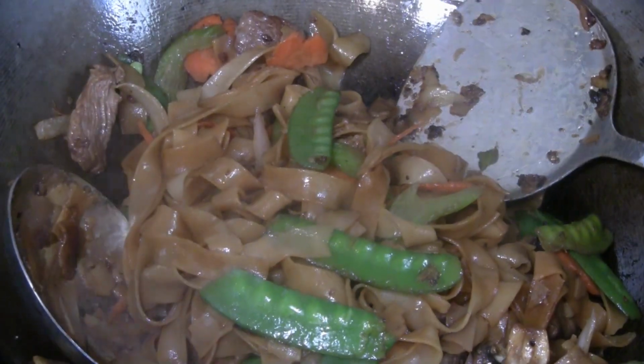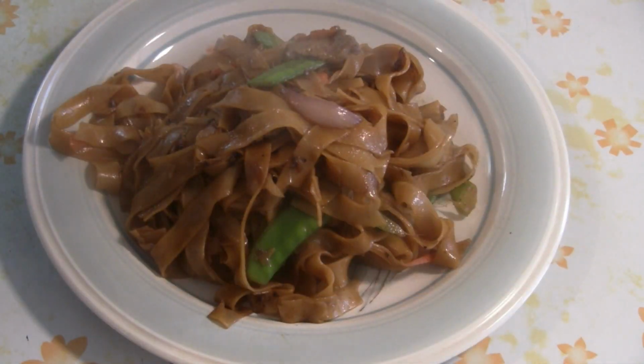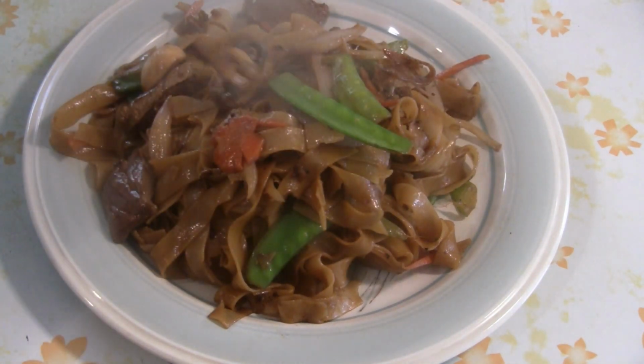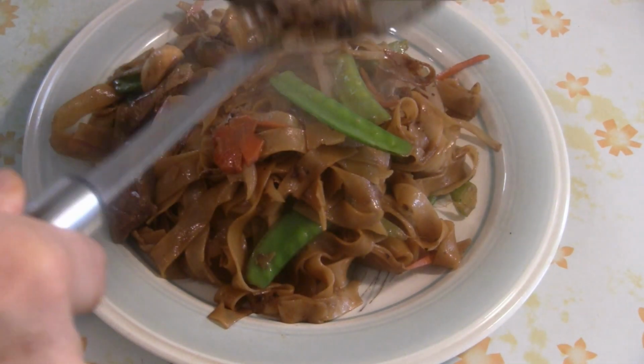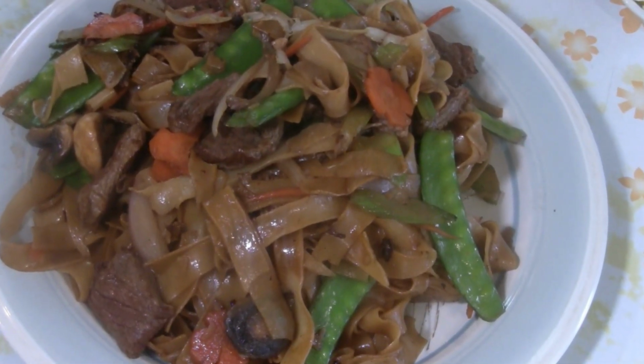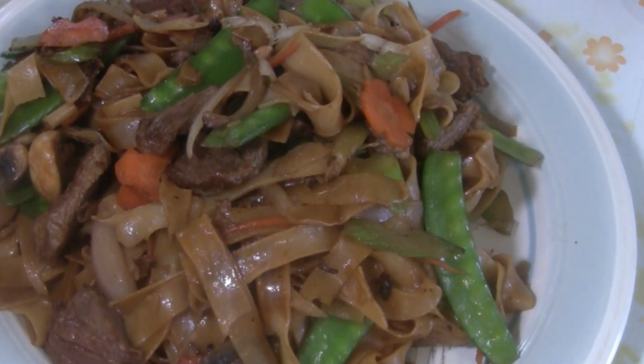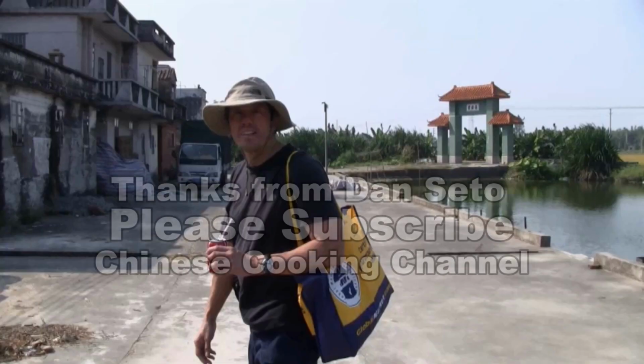So I'm going to take off the order right now. We got the nice noodle stir fry. We got the rice noodle stir fry with the nice beef steak, the New York steak. There you have it, Cantonese style. Rice noodle stir fry with beef and vegetables. Enjoy.